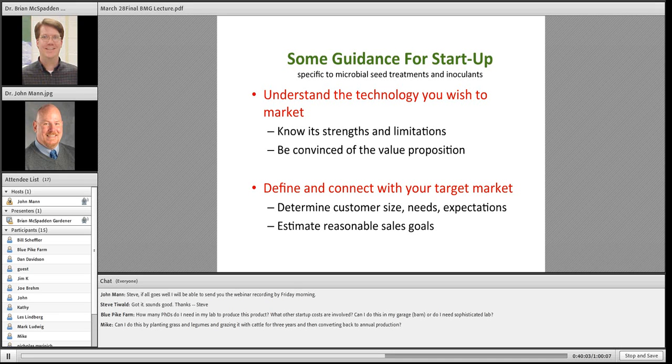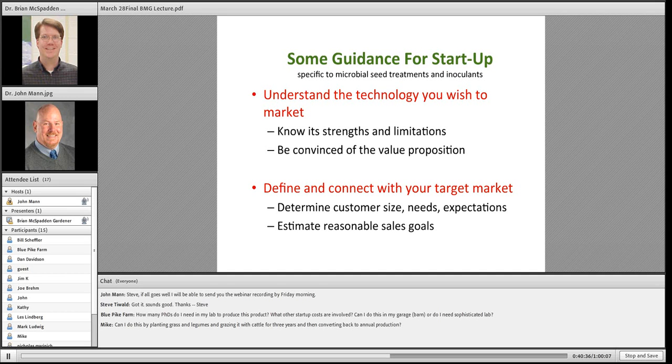You also need to understand that one of the limitations is you can't cook the inoculant. Some farmers like to get their seed pre-treated. They put the bag in the barn, and if they happen to be having to do a late planting, that barn may heat up to temperatures that are clearly uncomfortable for human beings, but are actually deadly for the seed treatment. So there are some technical limitations that you need to become familiar with.